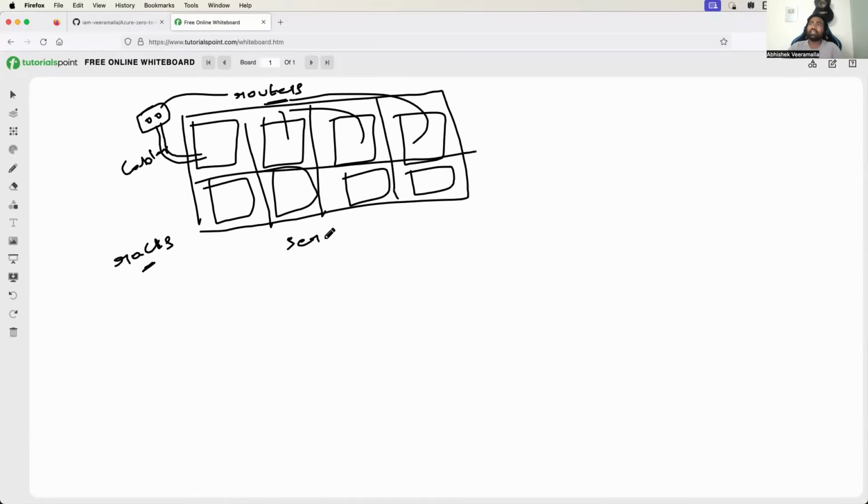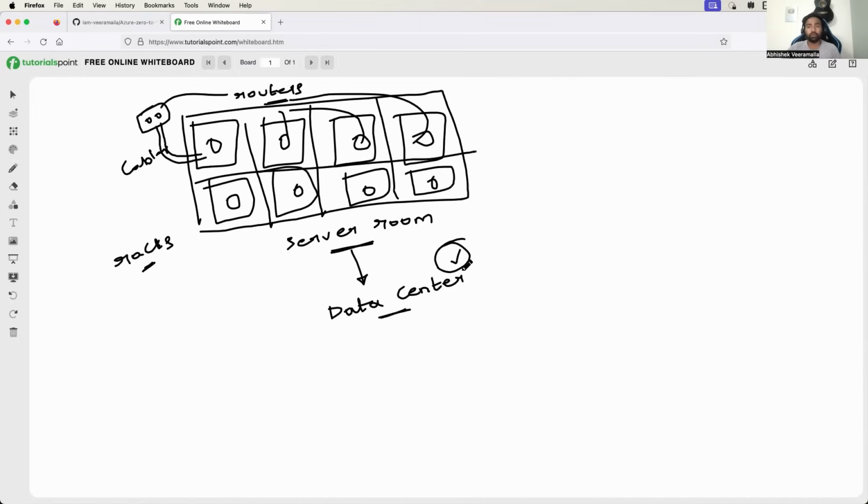So this particular room where all of these servers are placed, applications are deployed on these servers, and these servers are connected with some cables, switches, routers. This entire setup is called a data center. And typically, most companies used to have their own data centers. I'm talking about most, let's exclude the extraordinary cases, but mostly every company used to have a data center.